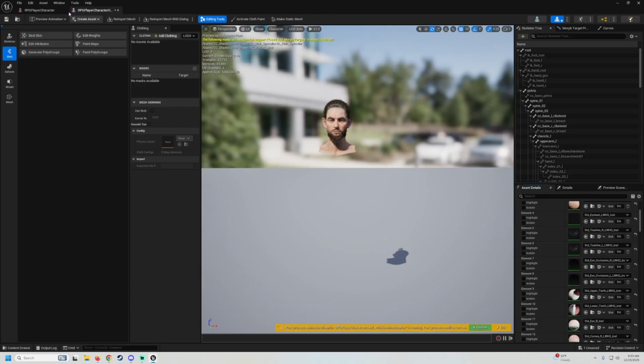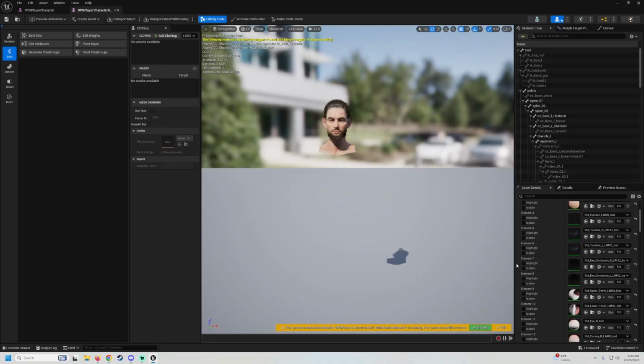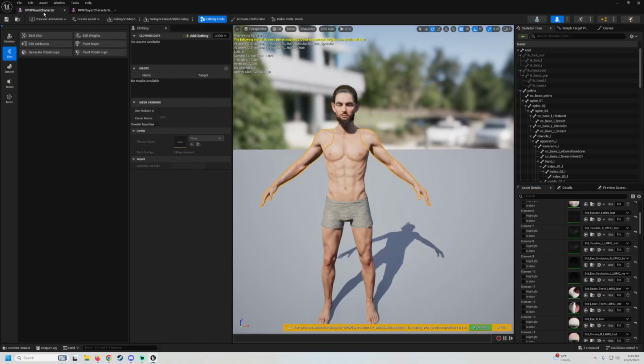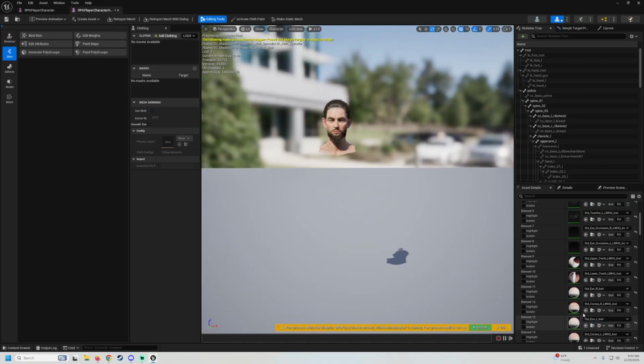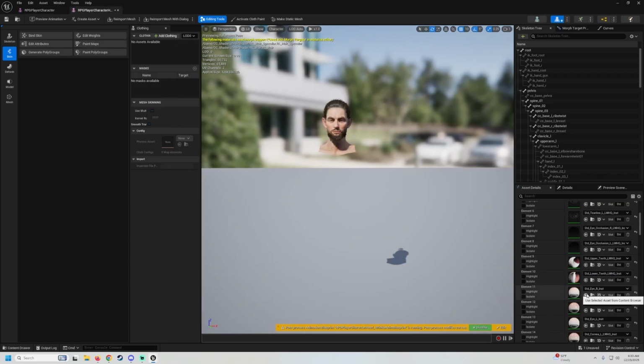Next one is upper teeth, so get the upper teeth and put it on this one. Next one is lower teeth, so grab the lower teeth and put it on this one. Next one is iris R. So get the eye and put it on this one.